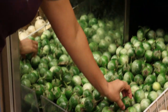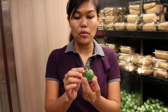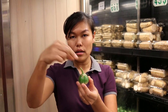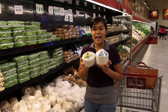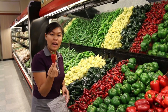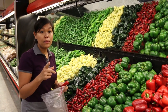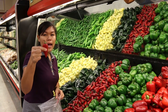Okay, and this is Thai eggplant that I usually cook for the curry. I put it in the curry. You shoot it, they have the long stem on the top here. That's the young one, and it tastes good. And this is the fresh young coconut from Thailand. It's going to be one of my future recipes. And this, I picked up the jalapeno and fennel for the next recipe that I'm going to show you, the sweet and chili fish.